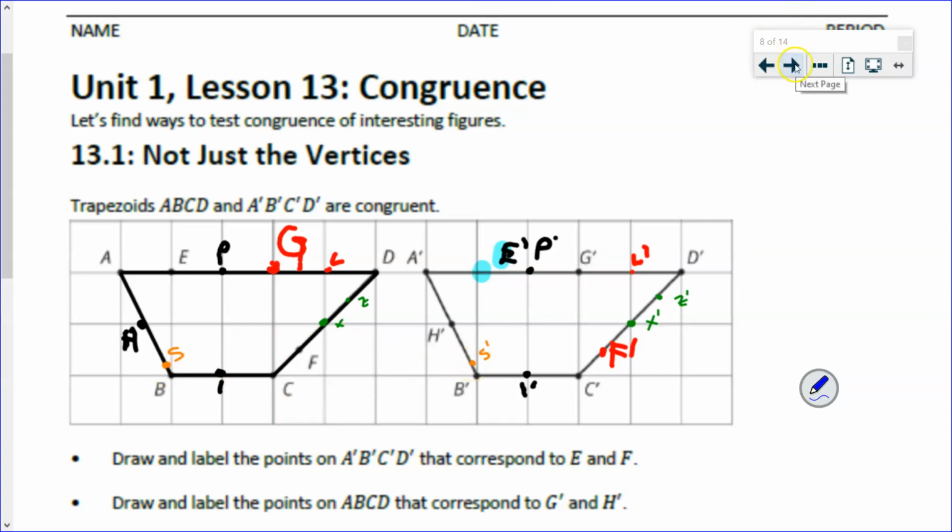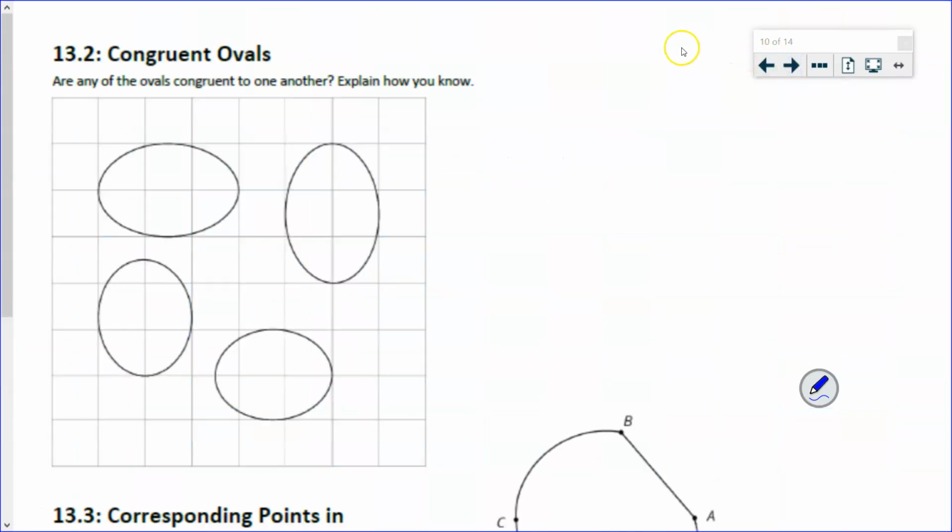So we're going to take that concept and take that idea to now asking this question, are any of these ovals congruent to one another? There's not nice vertices, right? We're dealing with ovals now instead of polygons. But can we still figure out if they are congruent? Work with your groups. I'm going to keep this recording going. I'm not going to pause it. So online learners, you have all of this time to also work through it and figure out, are any of these ovals congruent? What tools are you using as you're answering this question? Tracing paper might be a good tool to use.